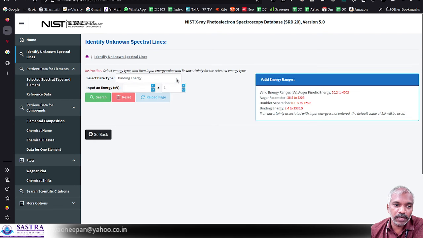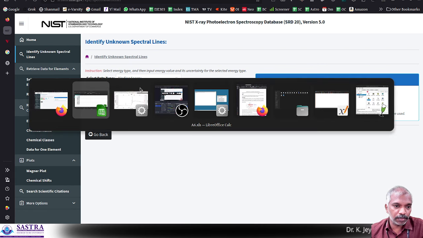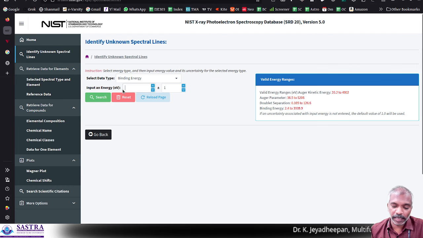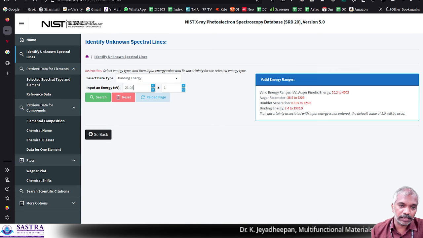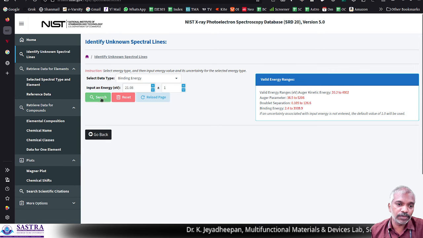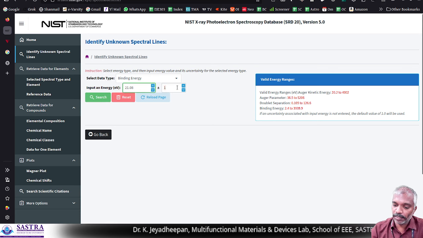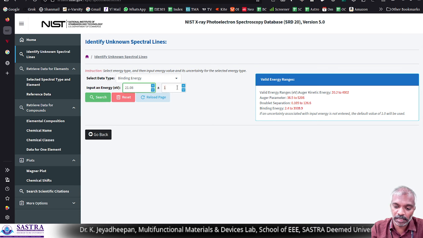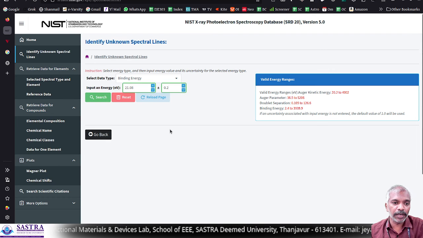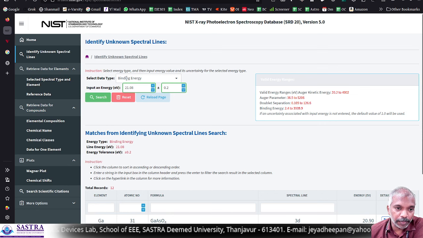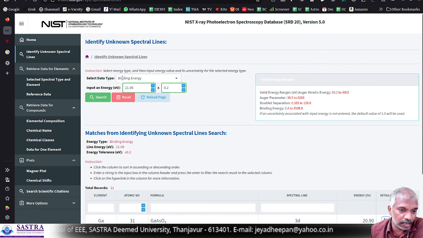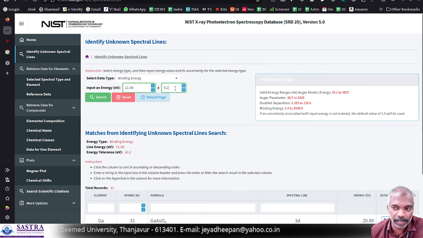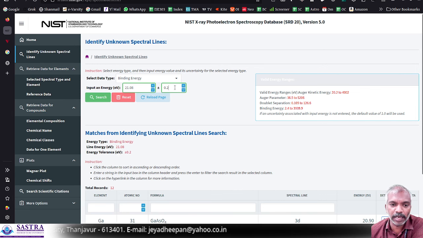Yeah. So here you have to select the binding energy. And in the binding energy, you have to give that particular peak position, right? So the first peak's position is 21.08, like this, right? So here the correction we can give as 1, or if you know very precisely about your chemical shift correction, you can give 0.2 or 0.1, like that, right? So I'm giving 0.2. For binding energy in an elemental survey, you have to give the correction as 0.5 or 0.2 only. At the maximum you can give 0.5, right?